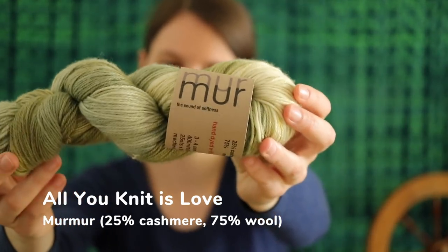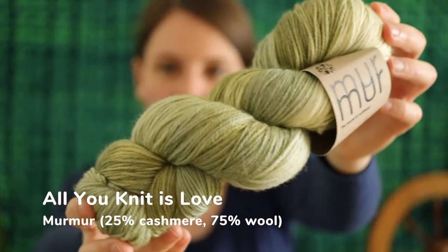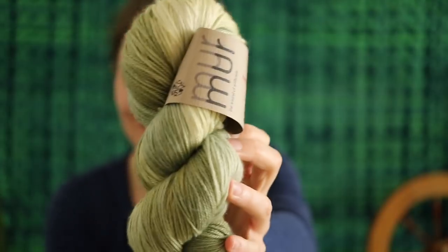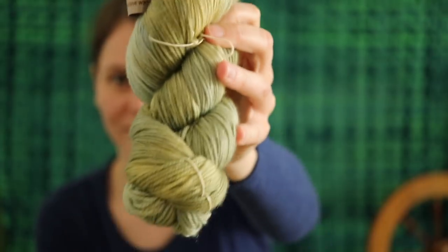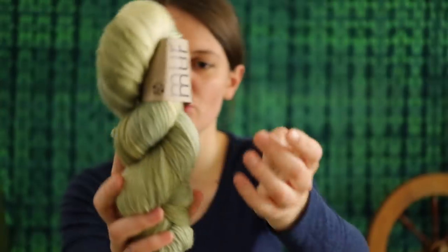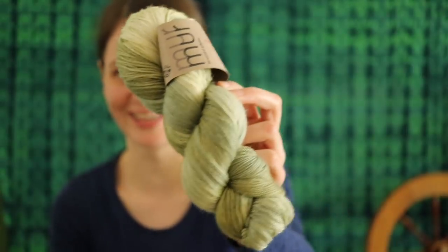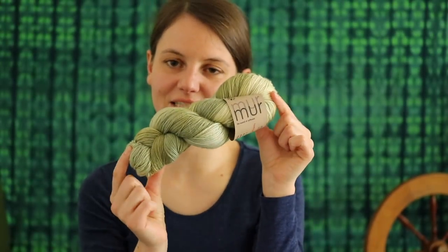And the other skein of yarn that I bought at All You Need Is Love is this wonderful Murmur yarn, which is an exclusive yarn sold by the yarn shop All You Need Is Love. And this is the Dirty Martini colorway. I almost didn't want to get that, but my naughty boyfriend said I should get it and I should have a souvenir yarn from Barcelona. And I'm really happy with it. It also reminded me of the gin and tonics that we were drinking. Of course it's a dirty martini, not a gin and tonic, but still it reminded me of the drinks that we were having in Barcelona, which were really delicious. And I think the colors are very cool and very much like me.